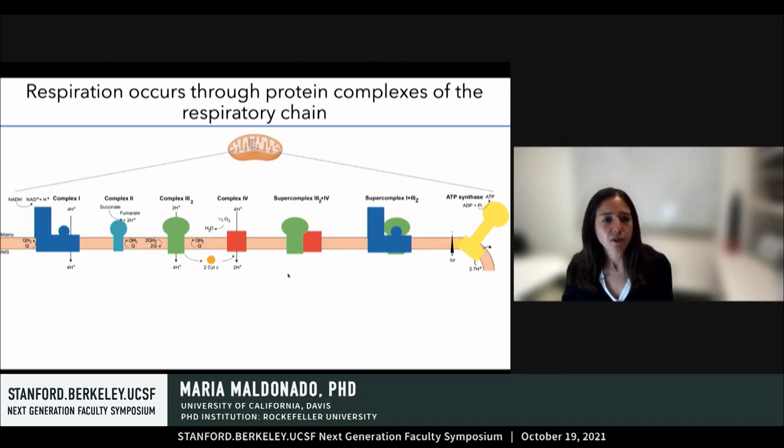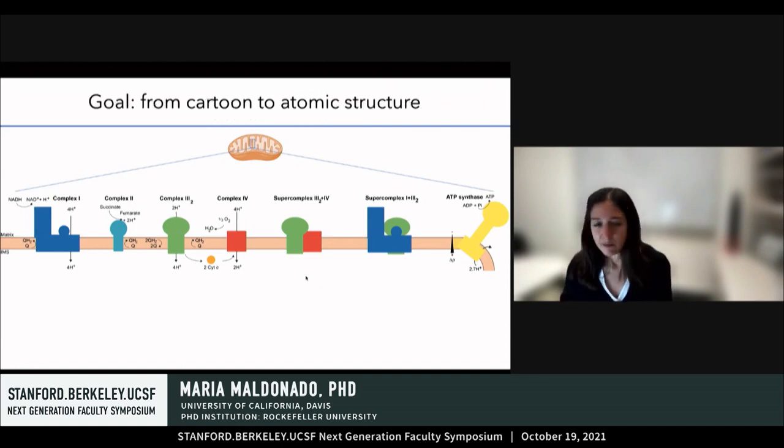form. We do know that in plants, as well as in all other eukaryotic organisms, respiration occurs through the mitochondrial electron transport chain, represented here. This chain is composed of 4 large membrane protein complexes, complex 1, 2, 3, and 4, composed of multiple protein subunits. We also know that these complexes can exist individually or they can come together into higher order assemblies called supercomplexes. However, at the beginning of my postdoc, this was pretty much all we knew about these plant respiratory complexes, and they remained in this cartoon representation or low resolution representations.